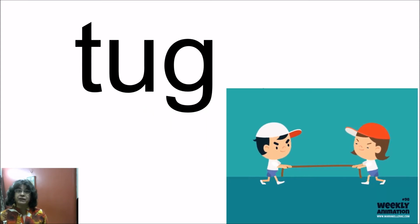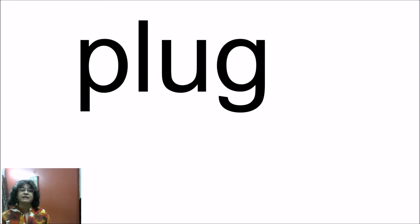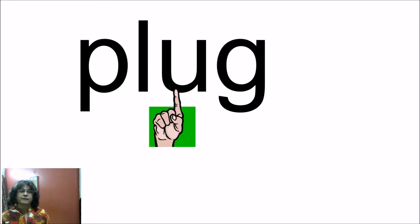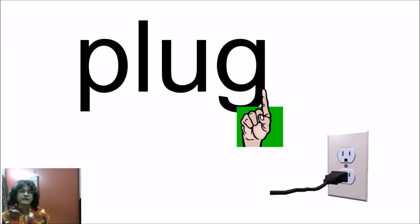Tug. Pull, like we do in tug of war. They are pulling the rope. Tugging the rope. Next is a four letter word. Plug. Oh, look, there is the plug going into the socket.